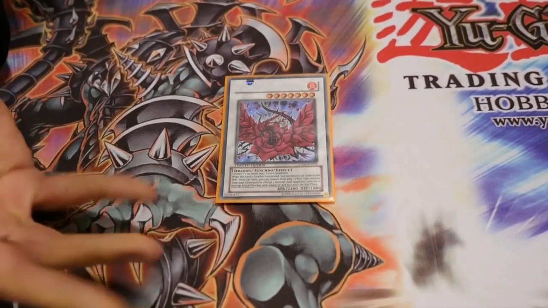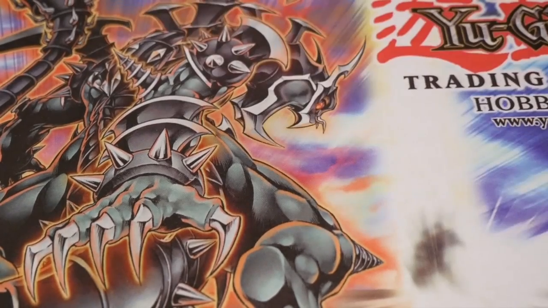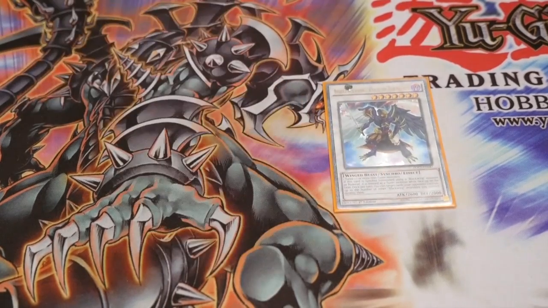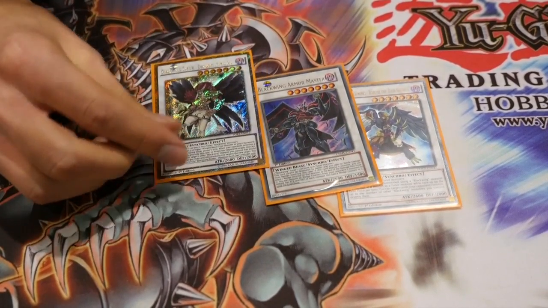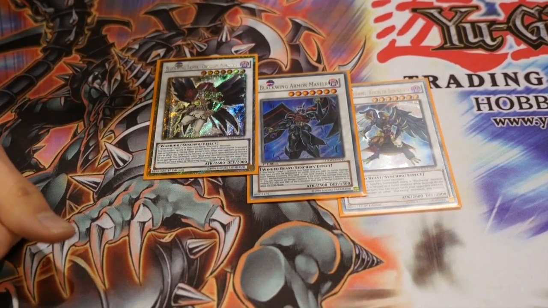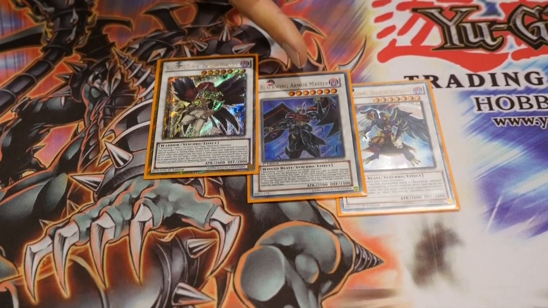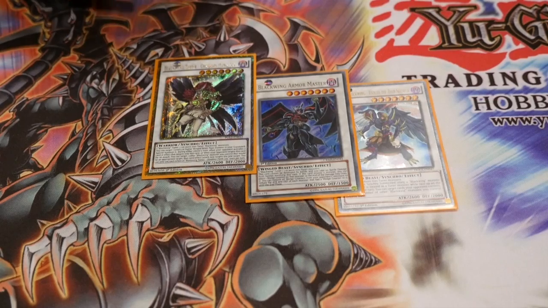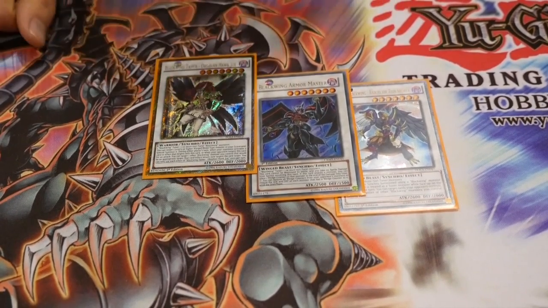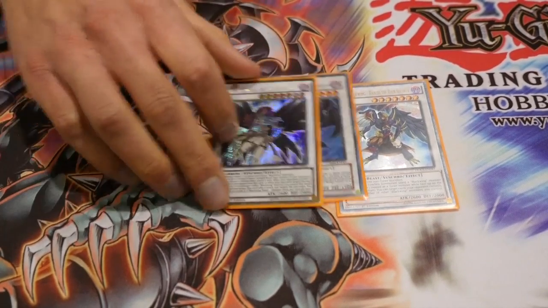1 Black Rose, again for clearing boards. Since we're playing Gale, we have amazing access to this card, so very useful. For the remaining Blackwing Synchros, we have Raikiri, Armor Master, and Hawk Joe. Pretty standard for the most part, just very useful Synchros, particularly Raikiri for clearing the opponent's board, Armor Master for stalling out should it come to that, and Hawk Joe for reviving some of your Synchros from the grave, your Blackwing Synchros that is, and also protecting himself from being attacked.